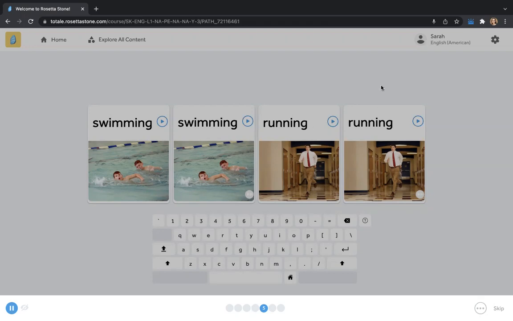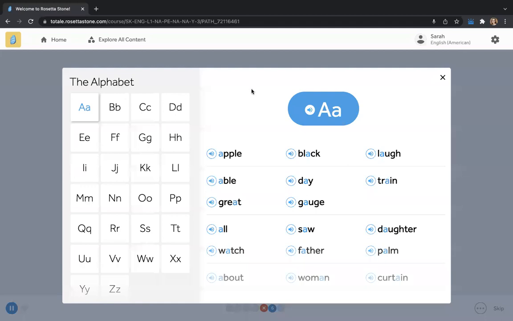Additionally, while your students are becoming more familiar with the alphabet, depending on their home language, they could be relearning new sets of sounds as well. I like to highlight that we provide this tool for all of our students. It's on every page of the student experience. They just need to click on their name and click alphabet. This is our alphabet tool that we provide embedded into the program.